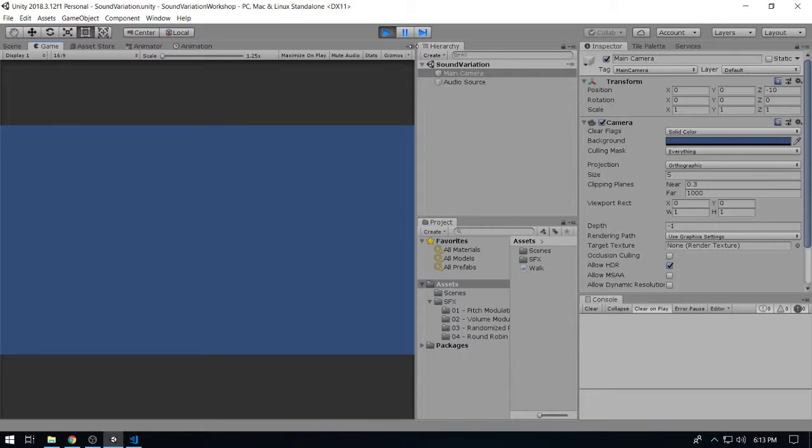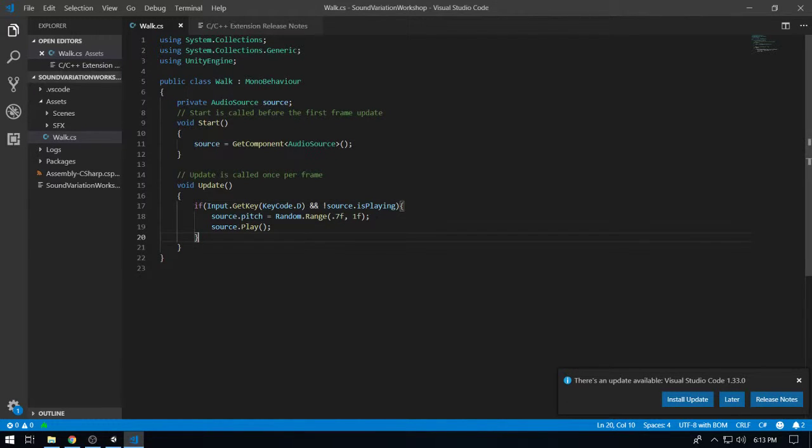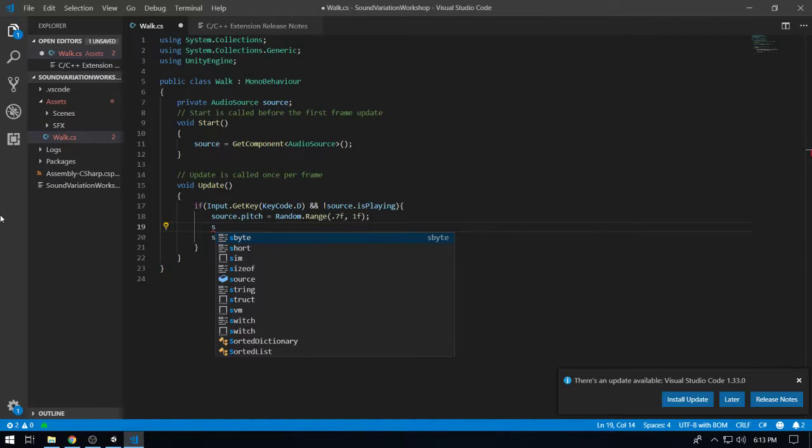Because when we walk, sometimes some steps are not as heavy as other steps. So we'll do something called volume modulation, which, guess what? Changes the volume each time you play the audio source. And that one's easy too. Wait, so for pitch, that decimal is like percentage, right? Yeah, it is percentage. Okay. But you can also go like 3, so you go like 300%. Mm-hmm. So it makes it like super high pitch.